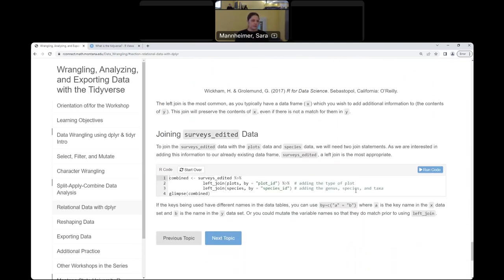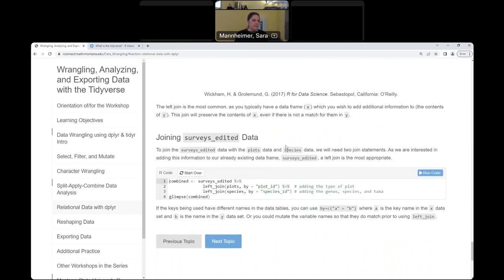And we can try that down here with our 3 different data sets. We start off with our surveys data, and we want to do a left join. So it's keeping all the record IDs, all the observations. We're just adding in any information we know from plots and species into that. Starting off with that and left joining in plots, these join functions will try to auto detect common variables, but you can tell it specifically. We want to join this by plot ID because it has that in both of them. Once we have those together, we can look at that.